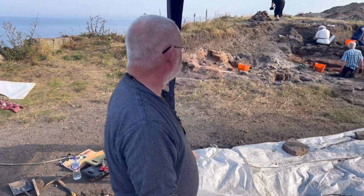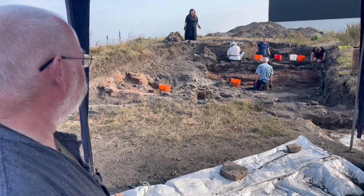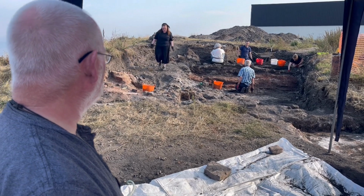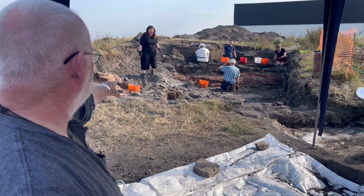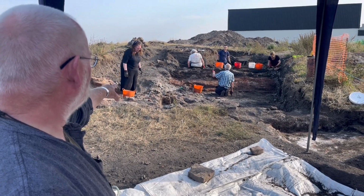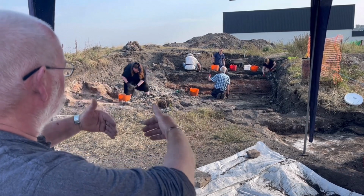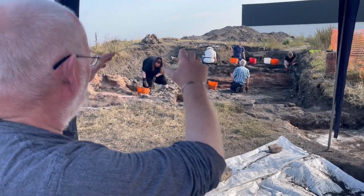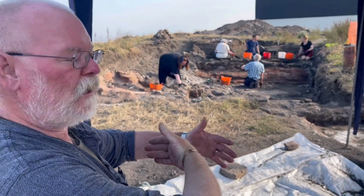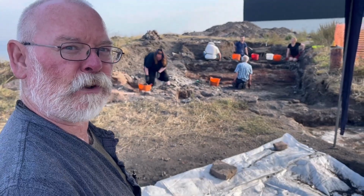In the big trench, as you saw from our little video last night, we've got rid of the machining, done a fantastic job, taken all the overburden out. We're just starting to remove a big pile of collapsed and dumped rubble just in the middle, and probably by dinner time we'll be at a stage where we'll have the brickwork defined, and we can start going down in the pan area in the middle of the building. There'll still be a lot of late Victorian rubbish to come out of it, but we can go through that quite fast.